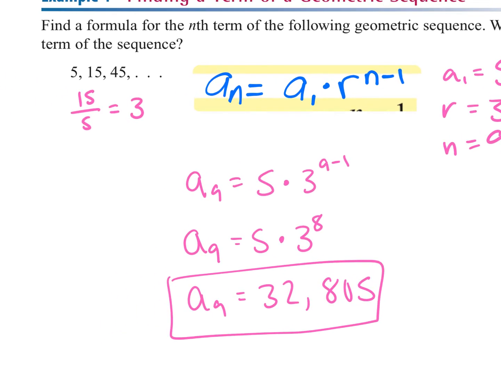So again, we can sit here and multiply 3 each time until we do it 9 times. But there's a lot of room for mistake when you do that. And if it asks you for like the 54th term, that would take you a long time. You will not have time to do that on the test.